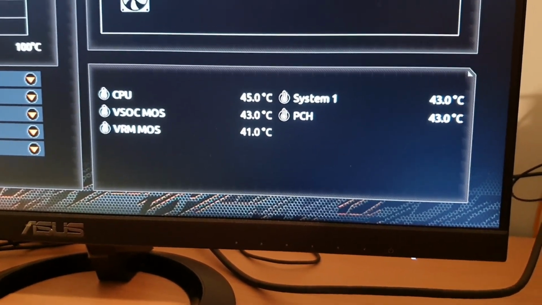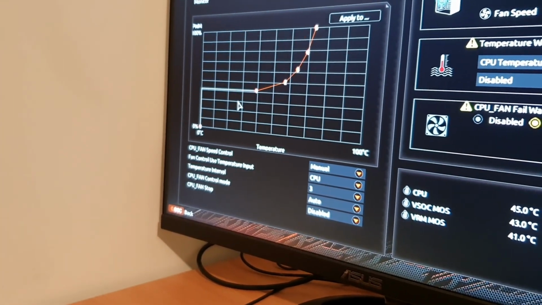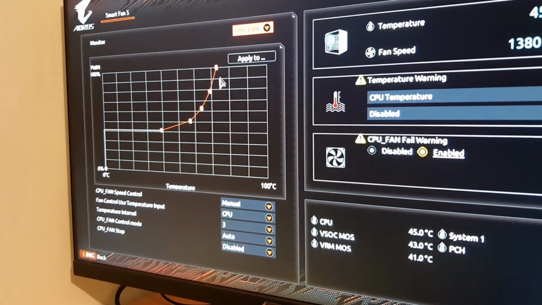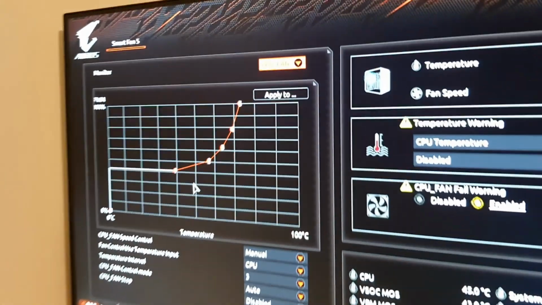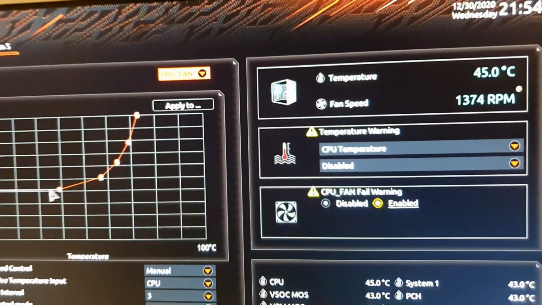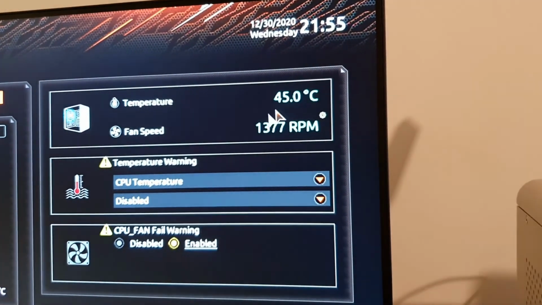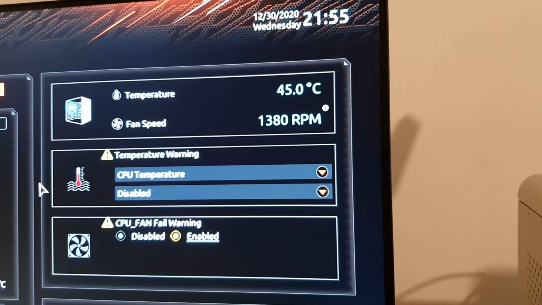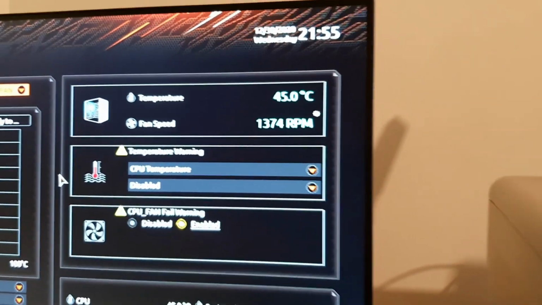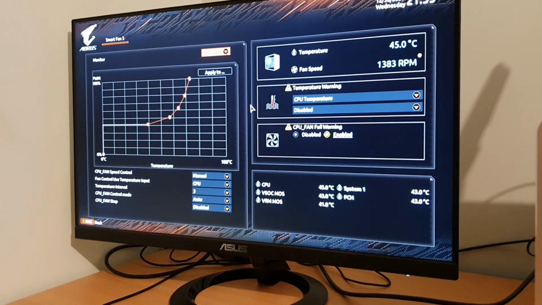So what I've done is here, each one of these lines is 10 degrees C, so we've got 10, 20, 30, 40 degrees C, and then the fan profile starts to go up. And I think this is quite a good fan profile. Now, I don't like the fan to go up and down every 5 seconds, so I've set it reasonably high here, so it's running at 1300 RPM or 1200 at 40 degrees C, and then it goes up to about 2000 RPM max at this 3.7, and it keeps the processor around 60 to 62 degrees, so well within its capabilities.